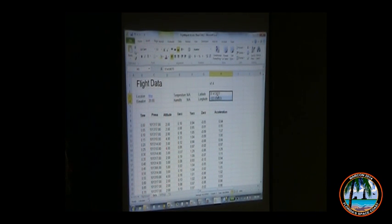That's latitude and longitude. Here's one of the cool things. Since this was hooked to my smartphone and my smartphone has GPS, every flight gets tagged with my location. It looks like that was in California, 20 feet elevation. Does that ring a bell? Up near San Francisco. Okay, check this out. I'm going to click on this map. We're going to see what it comes up with.